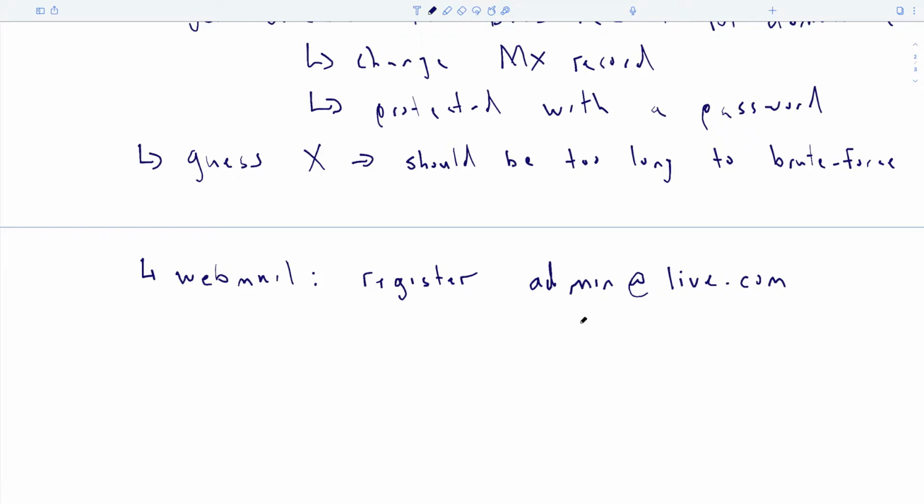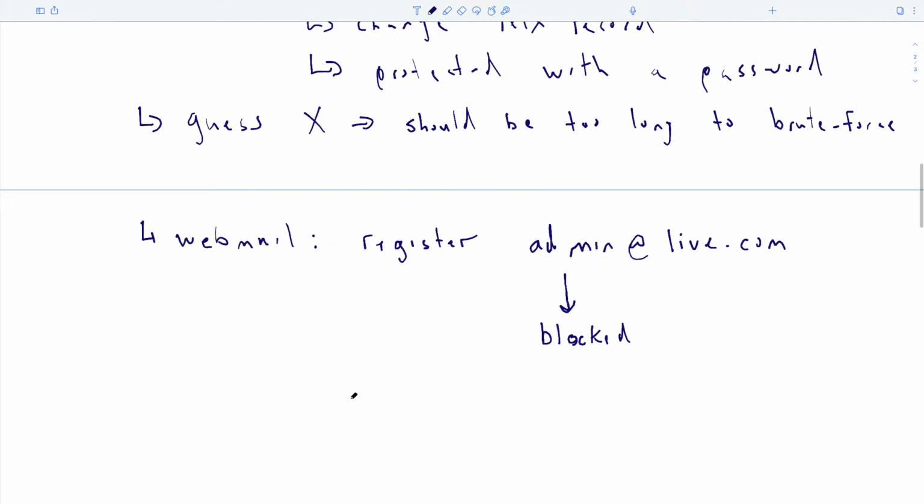It's like Gmail, Microsoft's version of it. Now the problem is that this is probably blocked, right? Microsoft engineers are too smart to let you go and register this domain. But other CAs may not use admin.